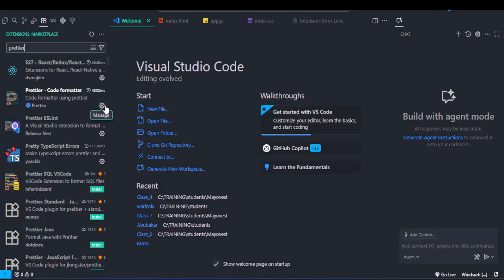Even if you scatter the code, once you save, it will bring them back the way they are supposed to be arranged, because you don't just code anyhow. You code not for now, but for you to be able to check it later. Whatever you write now, you should be able to come back in 6 months and still understand what is going on. At the moment you are doing it, you understand it all. But once you leave it and come back, because you've already gone to another work, you start wondering, am I the one that did this thing? But if everything is arranged properly, it will be easier to navigate and move around there like that.